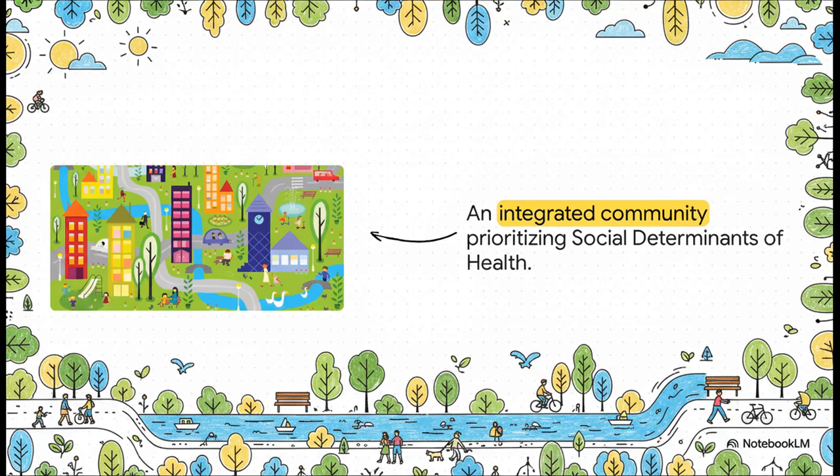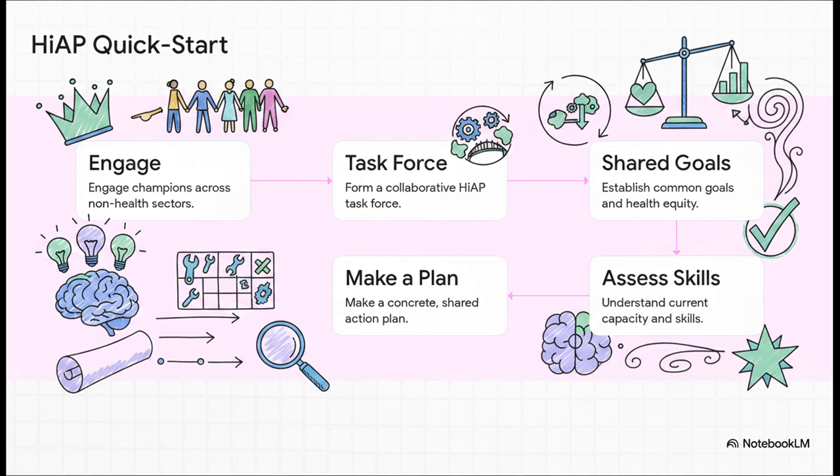This represents what happens when local governments successfully integrate health goals into everyday community environments. You see walkability, green spaces, and active transport options. This is social determinants of health being prioritized in real life. Now, if you're a local health official wanting to make this happen, you don't have to guess. Nacho provides a fantastic, highly practical 6-step roadmap to start.